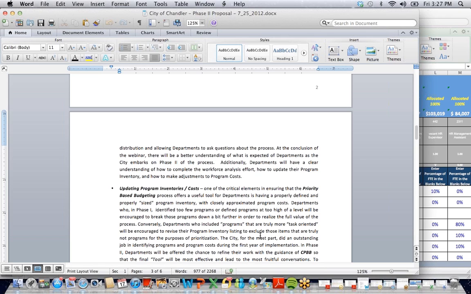Because the danger of rolling up programs is you have many different programs in one. It's tougher to score. The department feels like maybe it's a little less work on their end, but really you lose value in the process. The departments don't get that level of discretion, and you don't save that much time in work. So that was part of the message we wanted to get across to them.